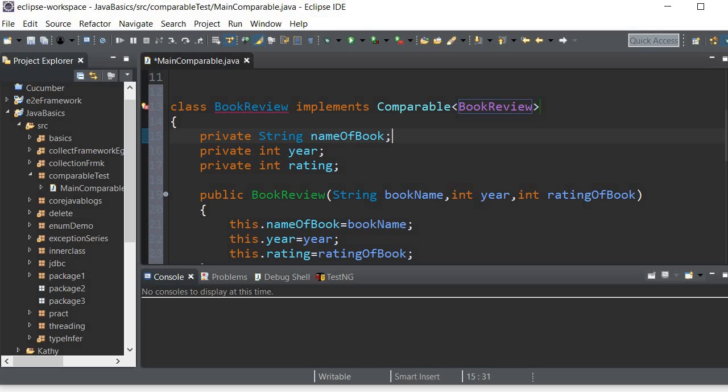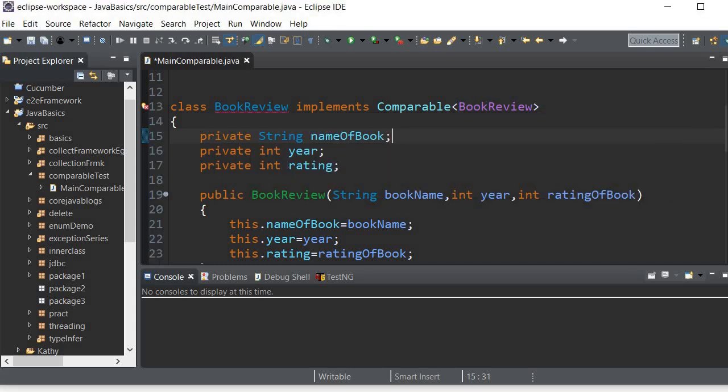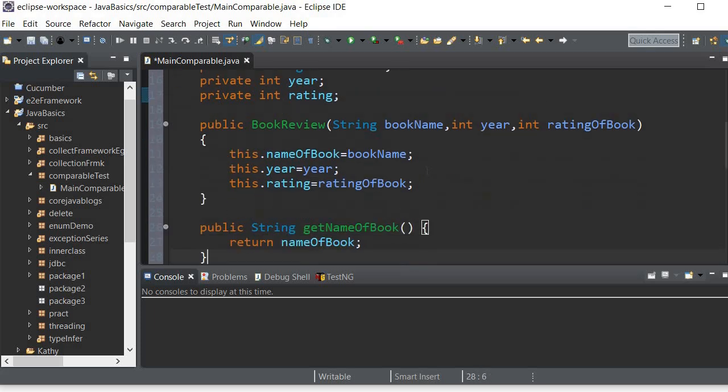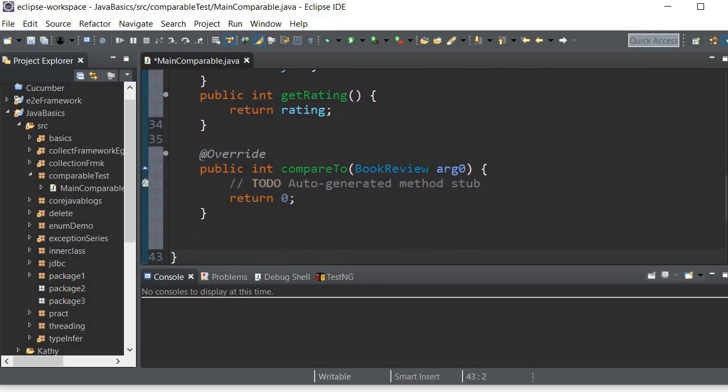Once you do that, you will get an error. Just click on add unimplemented methods. Once this is done, you will see that the compareTo method has been created over here. Just remove this, and here you can write the logic for comparing the objects.